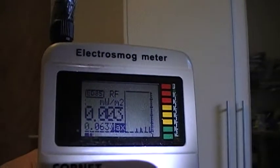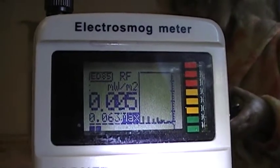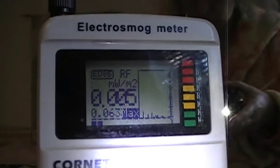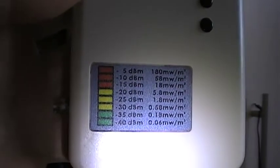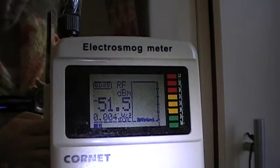Microwatts per square meter is a better way to look at it, because you can see you don't understand so well those minus 50 and minus 30 dBm's. You can see here what I'm talking about. They are equivalent. So I pushed this button first, and then you could see these minus 50 dBm's, yeah?